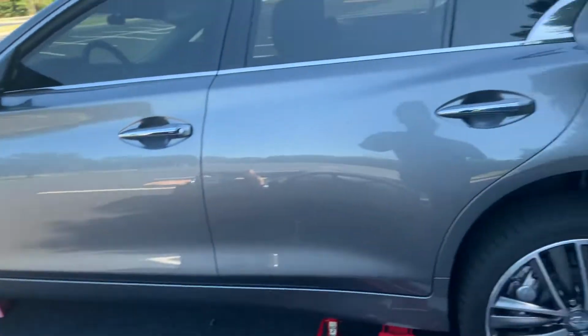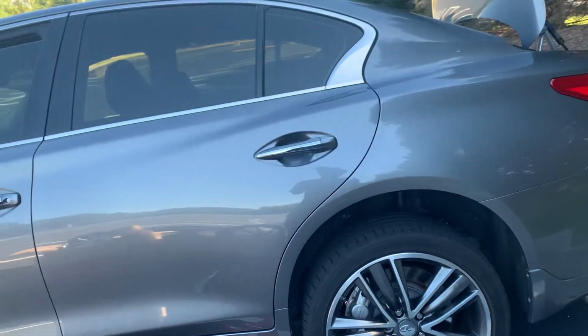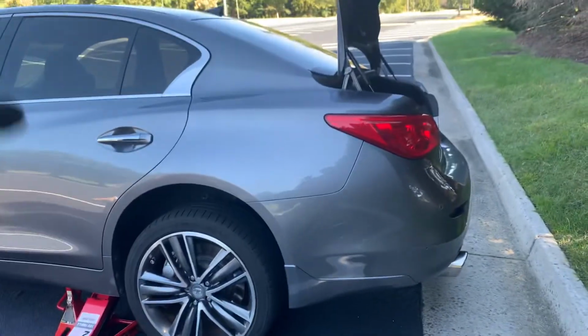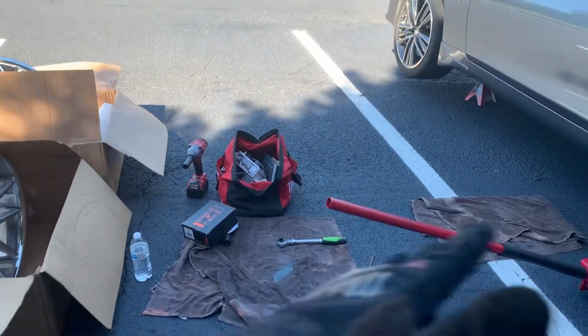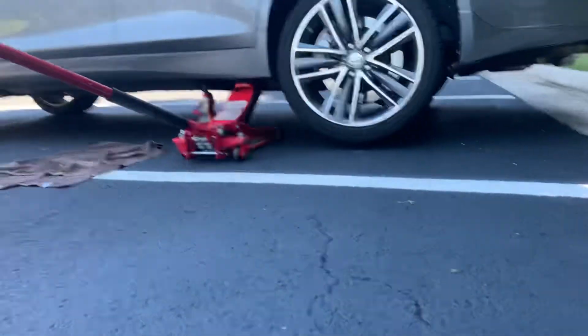So I'm gonna set y'all up and take these wheels off. But I will say, before any of y'all comment down below, yes, I did break the lug nuts loose before using the impact. So y'all can be quiet and relax. Set y'all boys down.